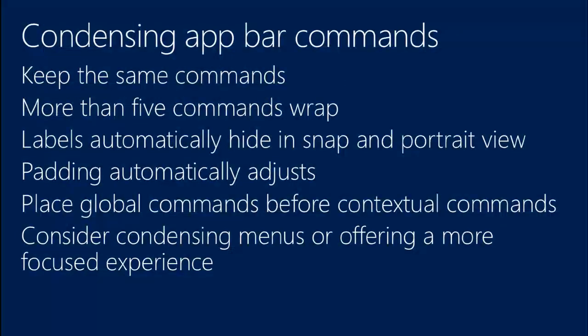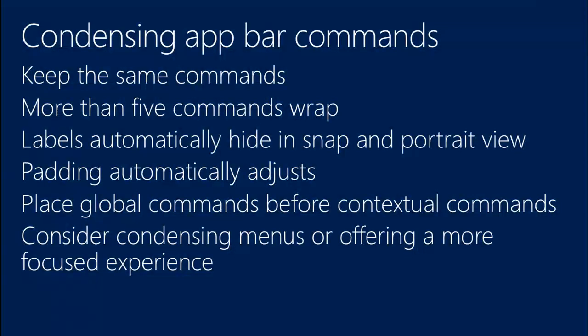Okay. And then if you're going into portrait mode or fill mode or snap mode, you have less room for the app bar. If you only got a handful of commands on the app bar, you don't have to worry about it. But let's say you filled up the app bar, it's pretty much as full as it can be horizontally, and now the user rotates the app, but it's in portrait mode, and you've got about 40% of the space you had before. What are you going to do with your app bars there?